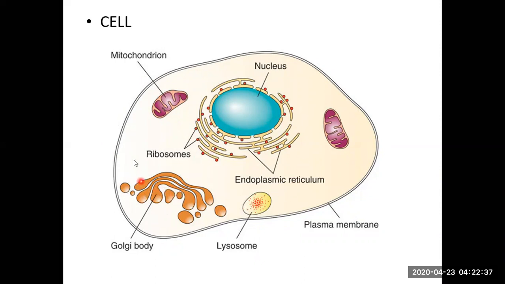In this cell, you can see there is a cell membrane around, while some organelles are present like lysosomes, Golgi bodies, ribosomes. This is the very prominent organelle, the nucleus, while the pink ones you see here are called mitochondria. Our upcoming lesson will be all about this organelle, the mitochondria. So let's start.